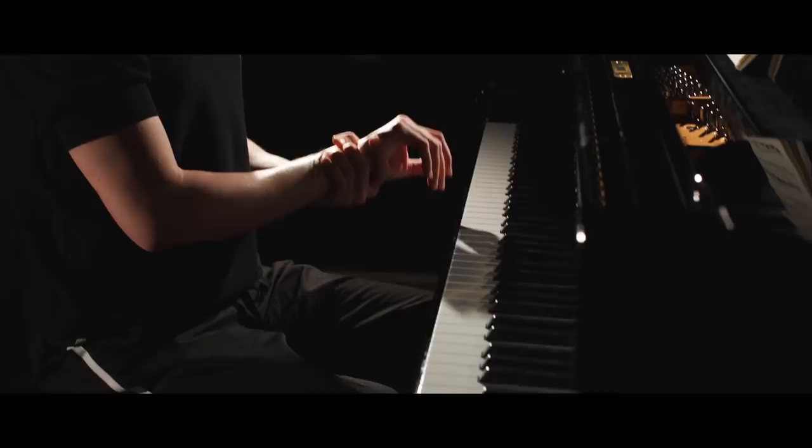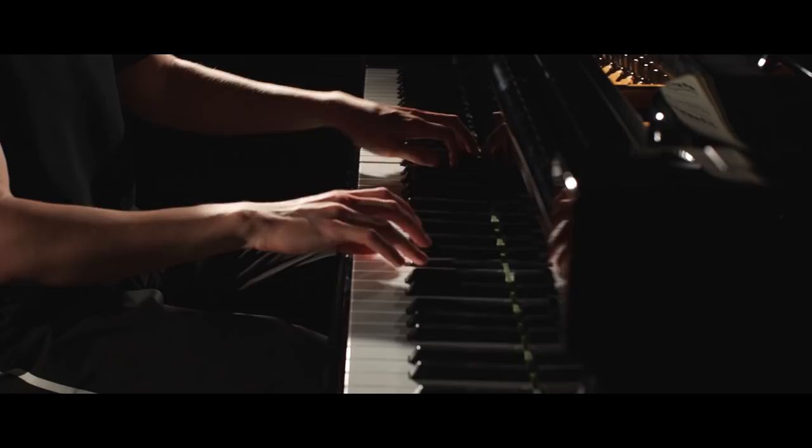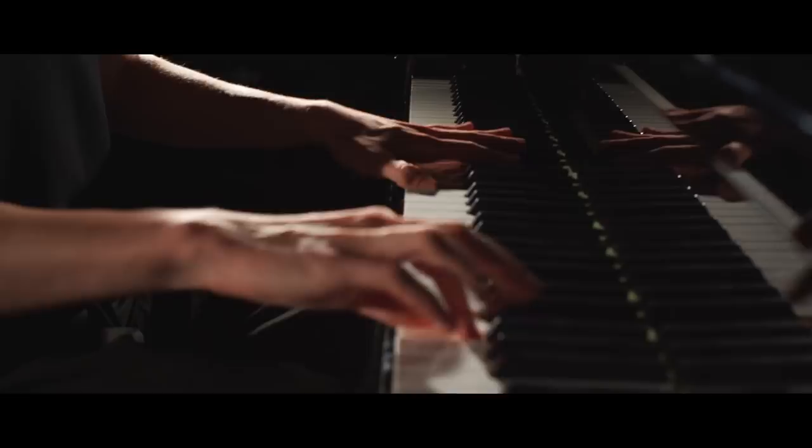When I play it, you may not really see it. I'm not sure how visible it is now, but this is how it works. You start practicing slowly and you give yourself a complete freedom and exaggerate the movement slightly to learn to do it, and then gradually it naturally becomes less and less.